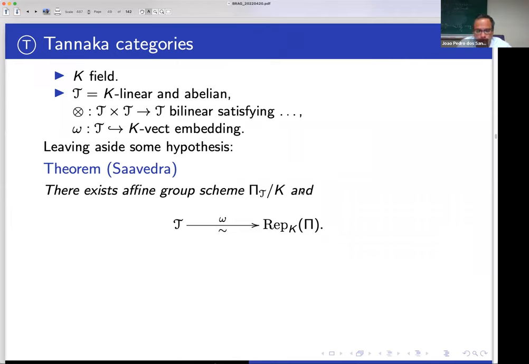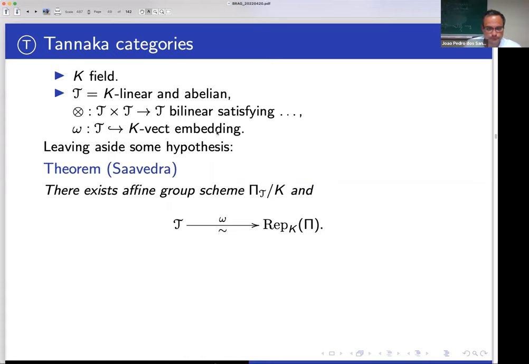This pi is, of course, constructed like Grothendieck constructed the étale fundamental group: just take the automorphism group of the fiber functor, in this case this omega here. So omega is my point, and this group scheme pi is the automorphism group of the functor omega. What you have to do is prove that it's representable, and that gives you this theorem and so on and so forth. But here it's all over a field k, with no restriction whatsoever.